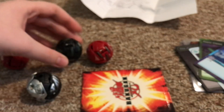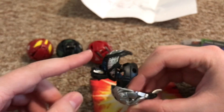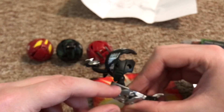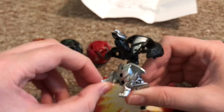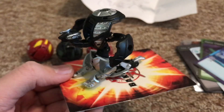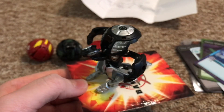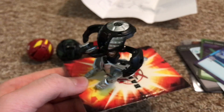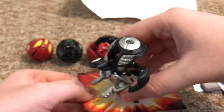So all the people at Nerdy Friends, thank you so much. Let's actually look at all these bakugan. First, Infinity Helios — the head is actually really loose, which is bad for some people but it actually means it flips out on its own. This is the metal version of Infinity Helios, which means he has die-cast feet. Now I have both versions — the Japanese one and the Spin Master one — so that is amazing.